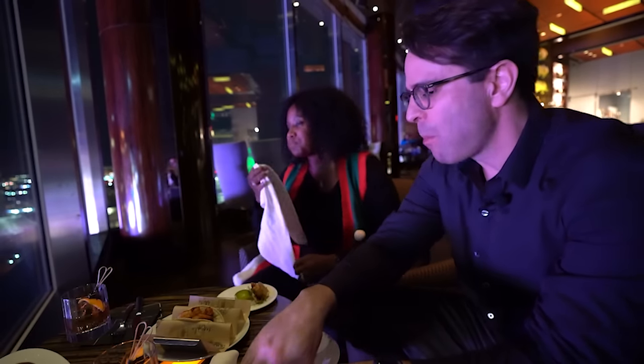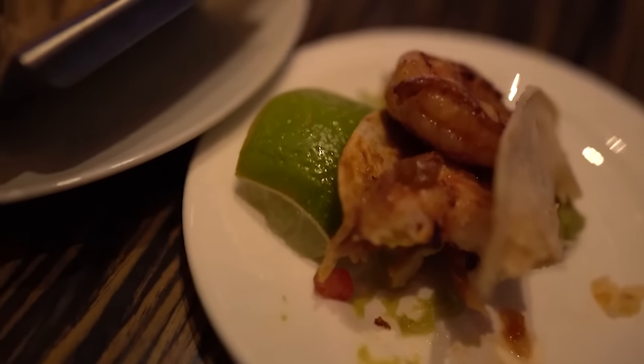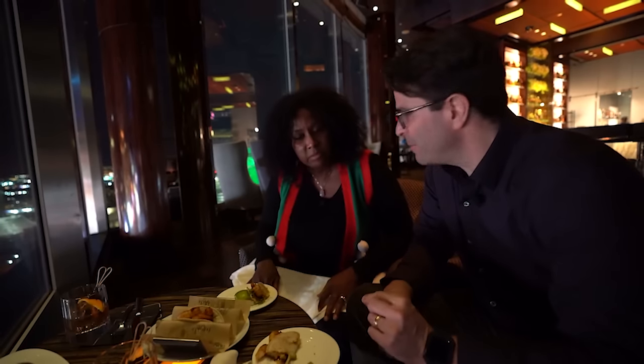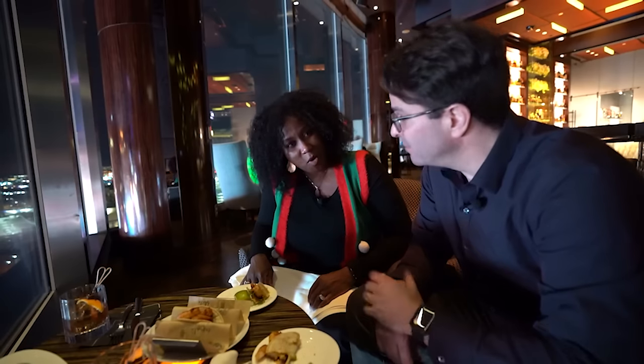There's a lot of flavors going on there. I feel like there's some salsa verde in there. A little bit of spice. The shrimp had a perfect crunch to it. Cooked nicely. And of course, the tortilla. So good. It almost tastes like a little bit of habanero pepper in there. Really nice heat. I love it. This is a great one. Great bite. Wow. Very good.